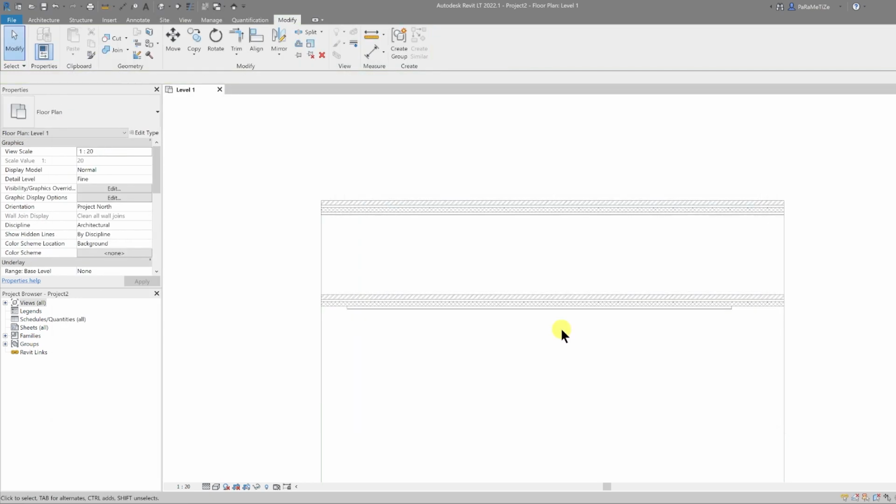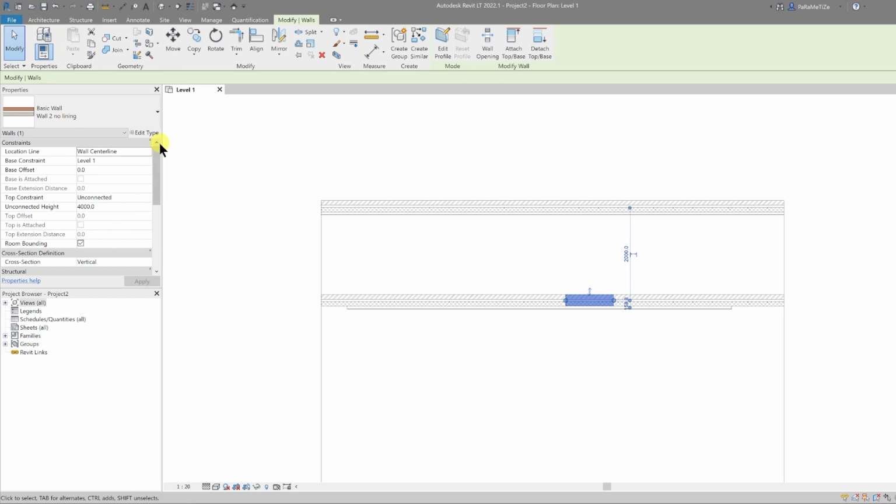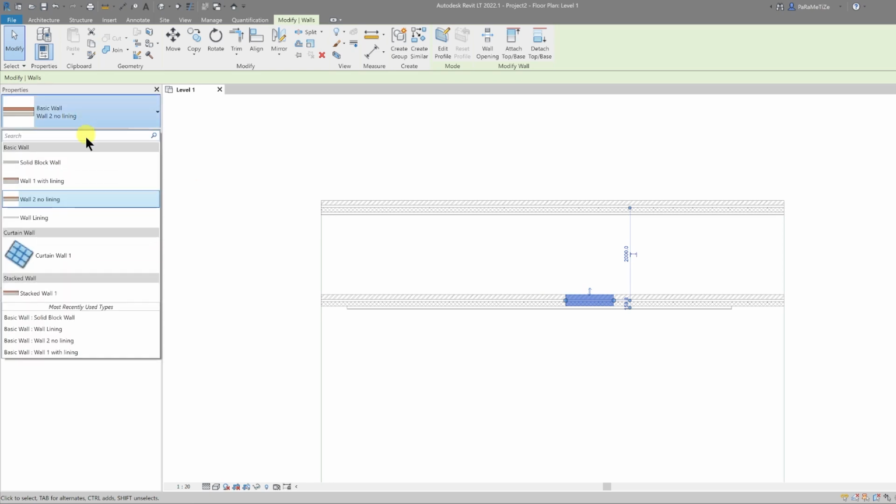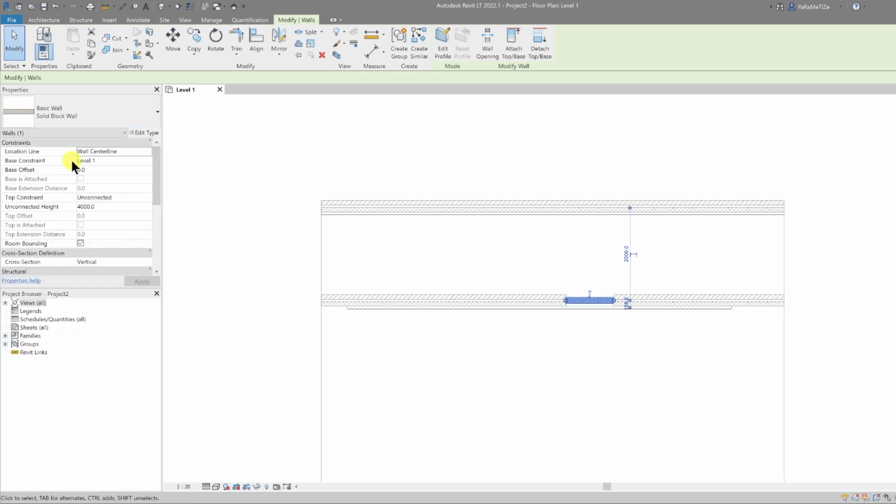So now that wall's been modeled, let's split this wall and add that solid wall in place. So we go to split, we select the wall in 2 different locations, and then we can select it and change this wall to our solid block wall.